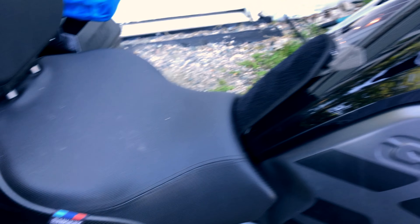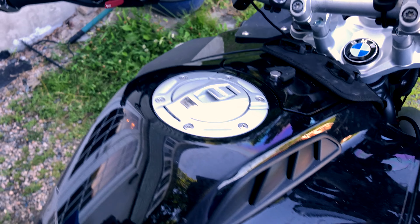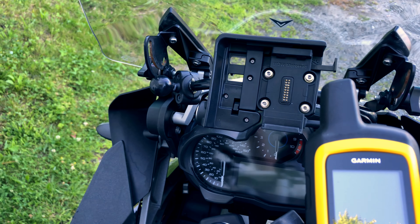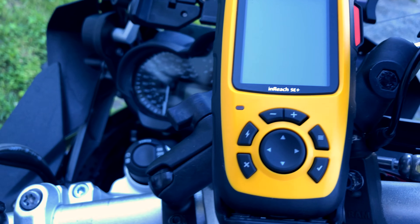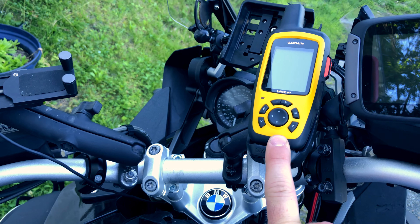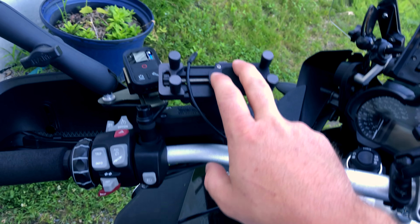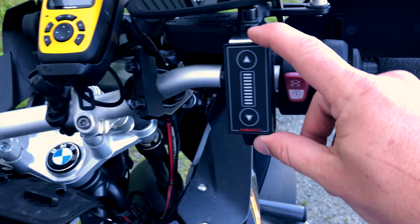The seat looks a bit weird because I have a battery tender on it right now with all my things plugged into it. The Garmin is actually inside — we've got the Garmin nav6, which is getting loaded up with all of my routes right now on BaseCamp. We've got our inReach, which will be tracking me — I'll probably post a link in the comments so you can follow my trip. There's also a backup device. And then iPhone, GoPro remote, Sena remote control for changing the music, and the heated seat controller.